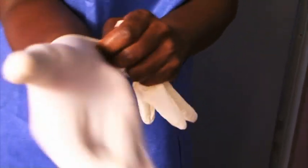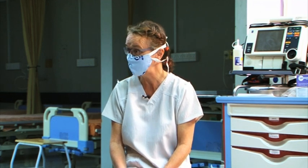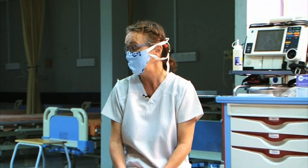So from a nursing perspective, each department has been requested to avail some of their nurses. So we've got nurses from mental health, from theatre, maternity, oncology, the main wards, the general wards, and it's actually quite good that we have that complement so that if we do have a patient with a cardiac issue, we have a cardiac team member here that we can consult and that can help us out. If we have a pregnant mom, we do have a maternity staff member here whose speciality it is to look after pregnancies. We have someone from pediatrics. So we're looking at this from a holistic point of view.